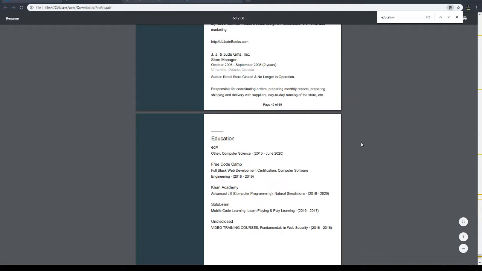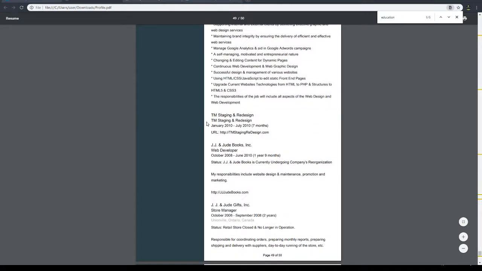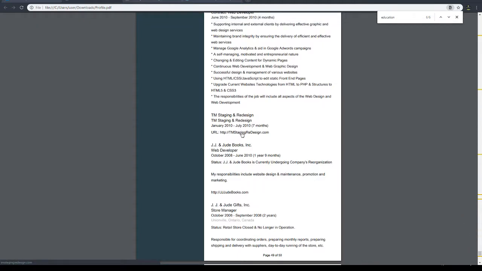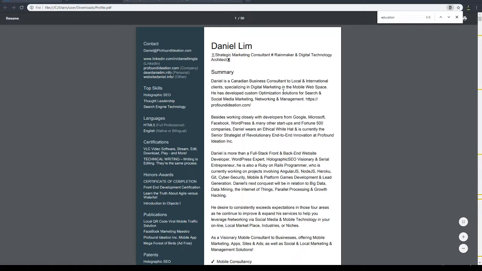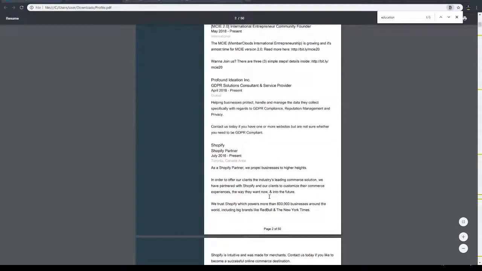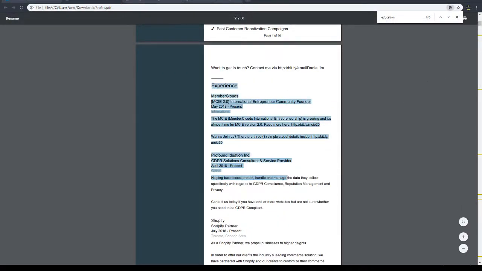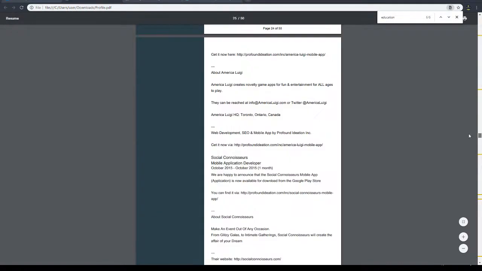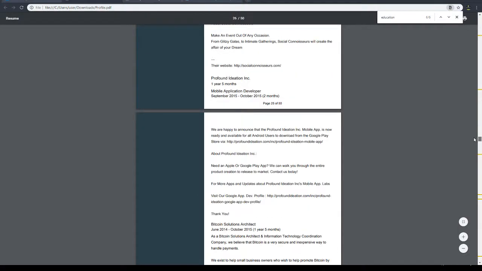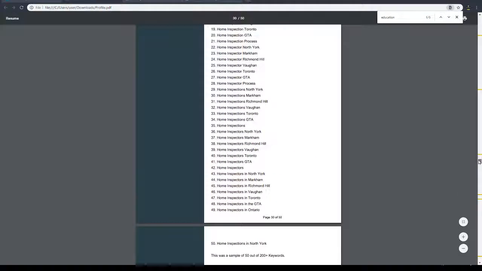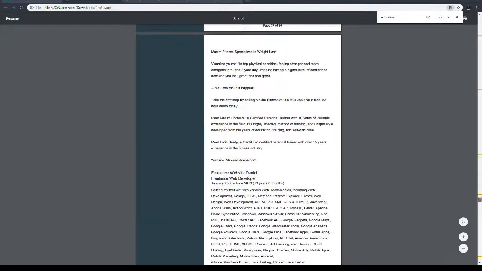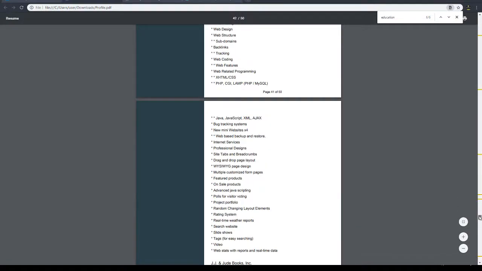Okay, so anyway, check out, download my PDF. I'll put my PDF in the section in Skillshare so you can download it so you don't have to do it yourself. But basically, if you look at this from experiences, 49 pages all the way down to 28 of 50. So I basically have 50 pages of experiences.